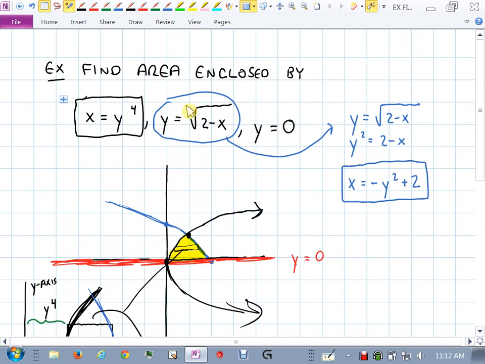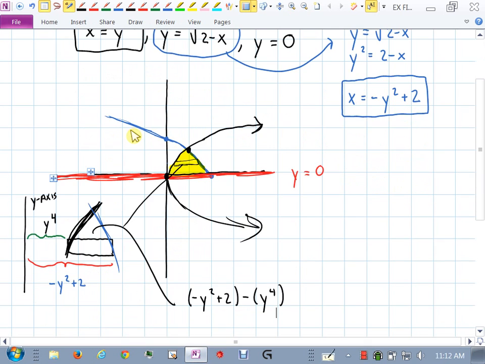You would set this equal to this, right? I'm going to do that because we need to at least practice with it. To find the intersection, I need to set y to the fourth equal to the other curve, and then I'll just move everything to one side. And this is an equation of quadratic type or quadratic form. It looks kind of like a quadratic equation, right? It does factor.